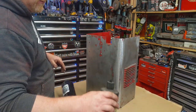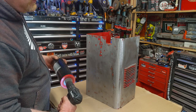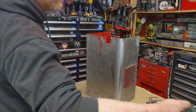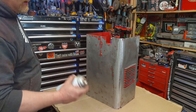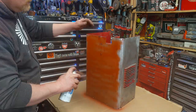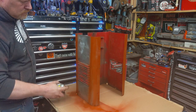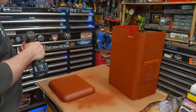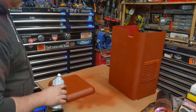So we got to wax and grease remove. Since we're bare steel, we got to give it some primer. Where if you didn't go bare steel, you could probably get away with just putting a top coat of paint on it. We're going to use a red oxide. Okay, I'm actually going to use an oil base.